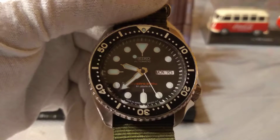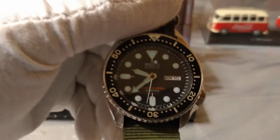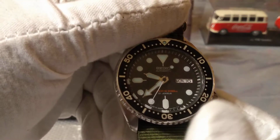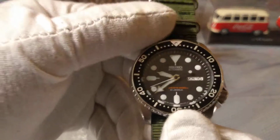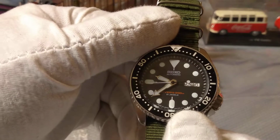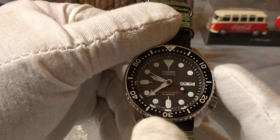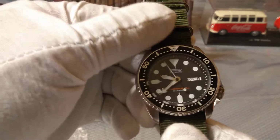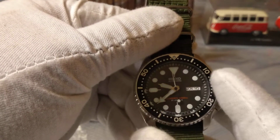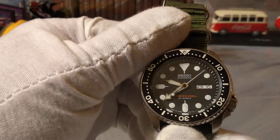Now, these watches are just infinitely moddable. There's companies that make aftermarket bezels, bezel inserts, crystals, dials, hands, and I thought about modding this watch. You see I have it on a green military NATO now. I thought about modifying this watch with a double dome sapphire crystal, but I found out if you do that, you lose the ISO rating.